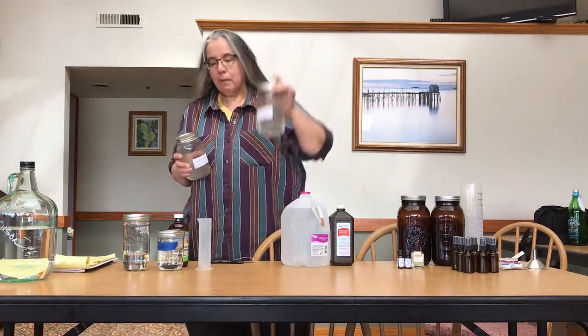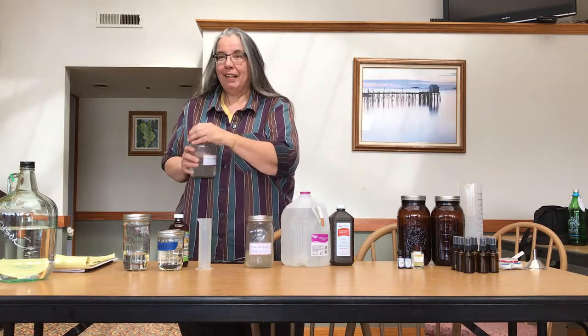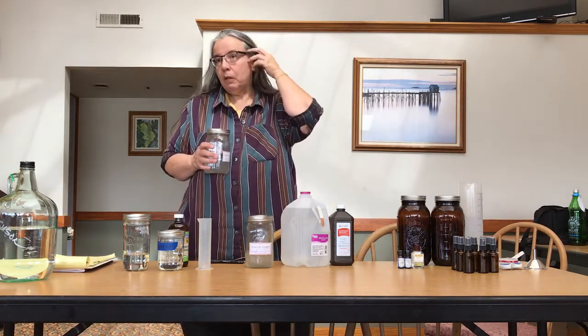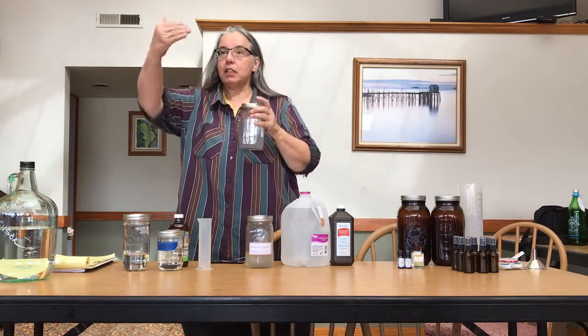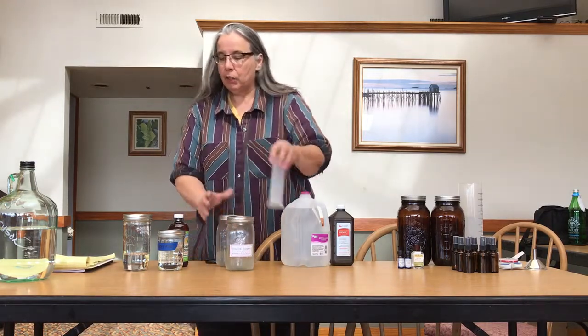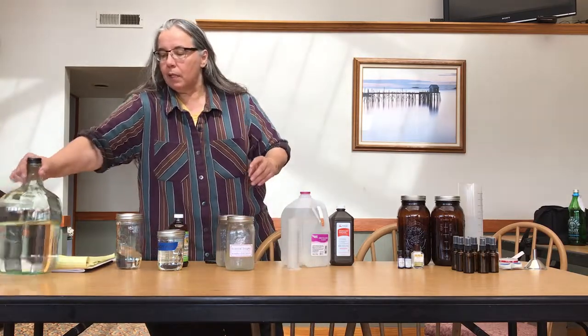This one's lavender. Now, would you be able to use this hydrosol in addition to the alcohol and the glycerin? Yes. This is the recipe of these things right here. So you've got your alcohol, which is this.